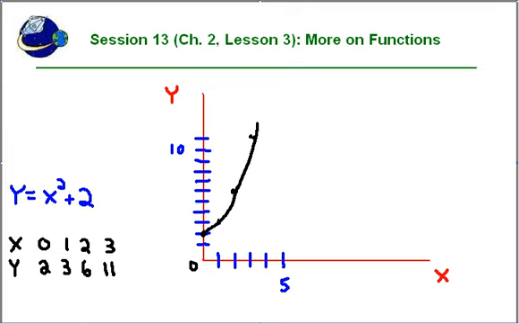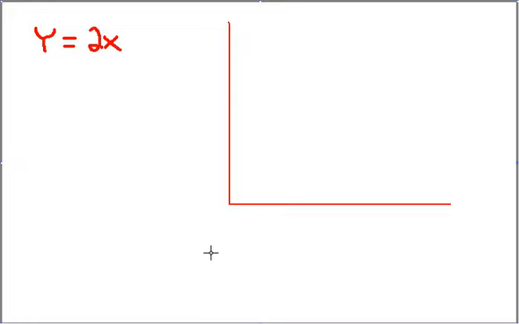It's a curve. Let's take a look here at our next example. What we're going to do is show you how to label the spots, or the points, as we go. Remember, our y-axis goes up and down. Our x-axis goes across. And remember, the place where the two connect and join is called the origin. The origin is where x is 0 and y is 0.